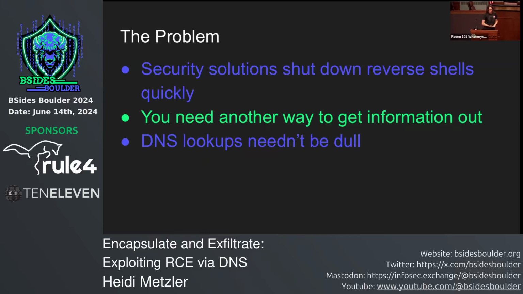Okay, so as we discussed a few minutes ago, the problem is that there are security solutions that shut down reverse shells, and it happens pretty quickly. So there are canned exploits, there are Metasploit modules you can use to exploit remote code execution bugs once you've found them, but they're pretty noisy, and these security solutions, they find them, and they ruin your good time as a security tester. It's a great thing that they exist, but there are other ways to get around them.